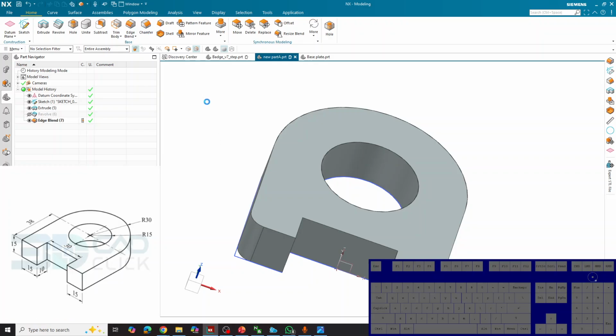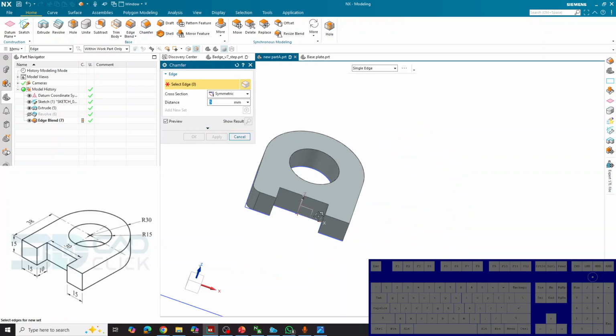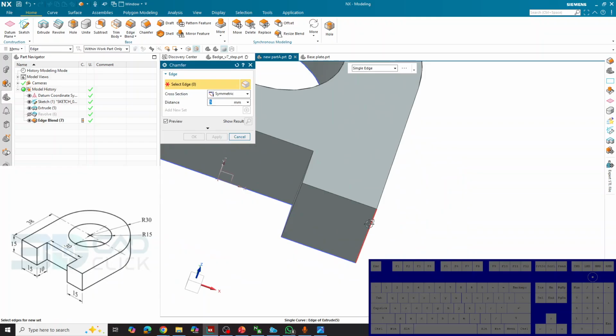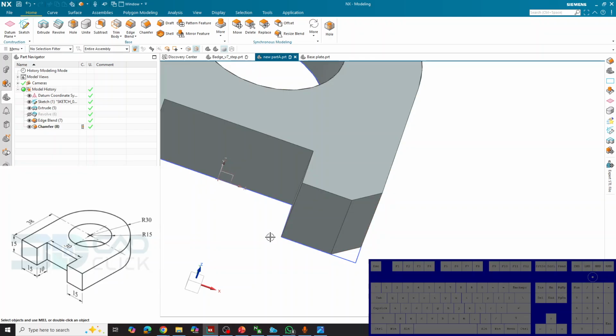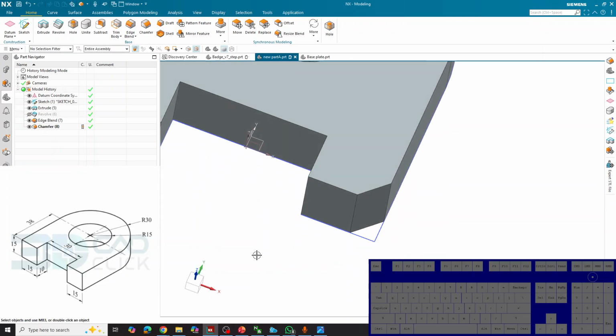Same with the chamfer. You can imagine what it will look like in 3D now as well. It's a 45-degree corner cut, like so. You can also specify the distance. Right now this is 5 millimeters. You could have specified it to be 2 millimeters and it would have cut less.